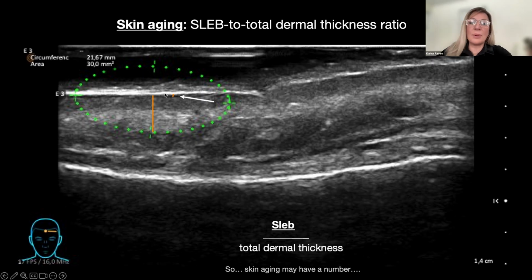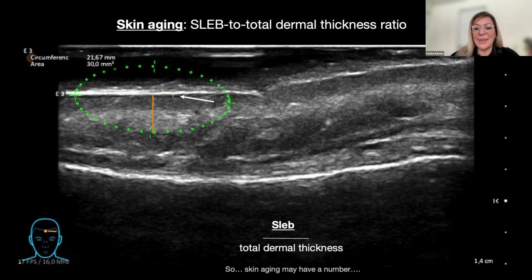So, for example, in this image, we are assessing skin aging, so we have to take into account that the SLEB may be considered like a ratio. So we have to divide the SLEB by the total dermis thickness, and after many different treatments, for example, the SLEB has to decrease and the total dermis may increase.